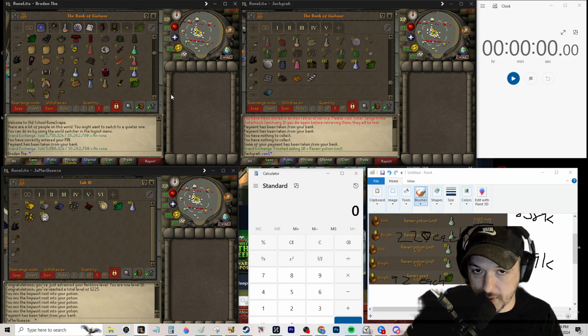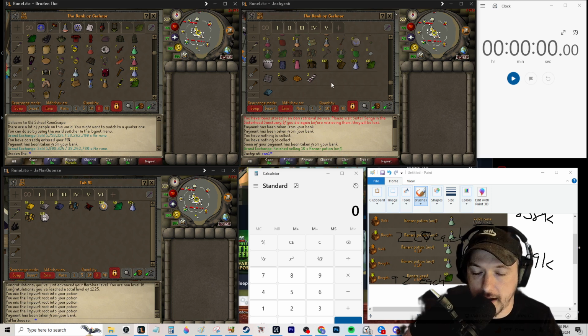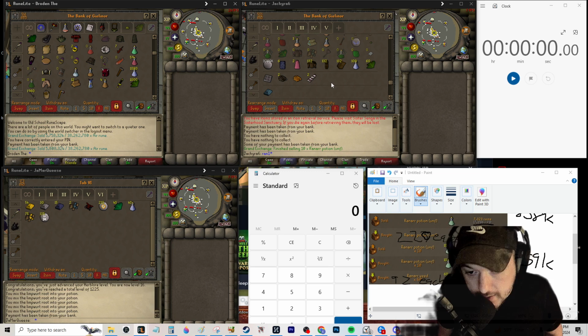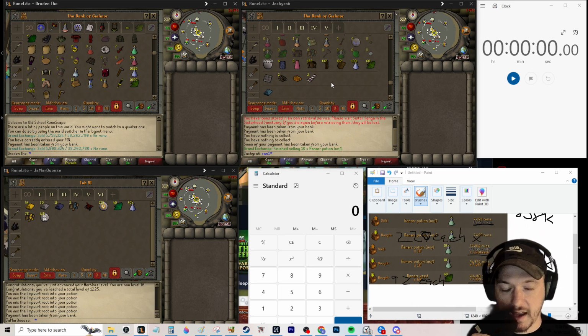So I just wanted to do a quick time trial of a couple rounds, maybe a few rounds of making unfinished potions, just so we could get an idea of how many we would be able to scale up. Because every account you add, though you can almost get 100% efficiency, you're going to get diminishing returns. And 3, I feel like, is a sweet spot for this type of activity.